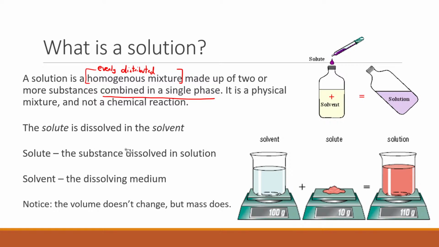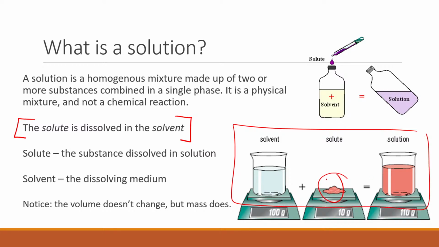Now, along with solution being a new vocab word and this new concept, we're going to look at solute and solvent. The phrase that I always use to remember them is this: the solute is dissolved in the solvent. So the solute goes into the solvent. When I'm looking at an example like this, and I put my solid into my liquid, the solid is my solute, the liquid is my solvent, and when they are combined and mixed, I get a solution. Here, this drop of liquid goes into this other one to mix together, and so I have solute going into the solvent to make my solution.